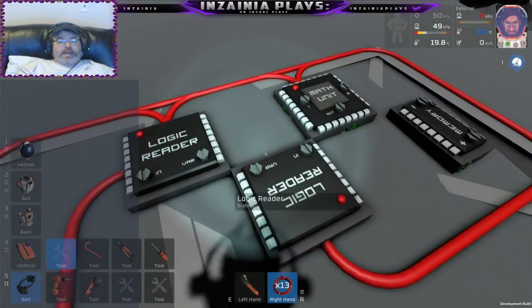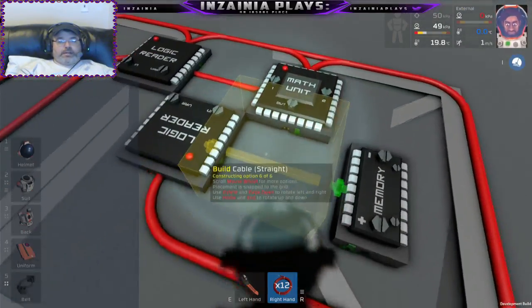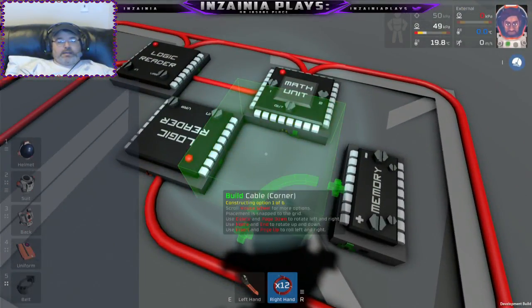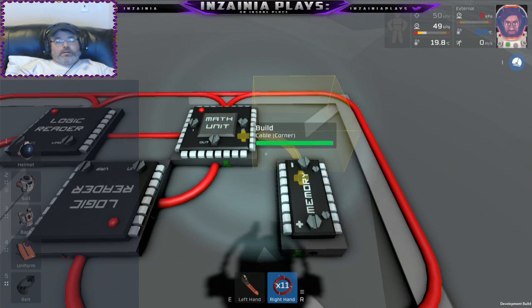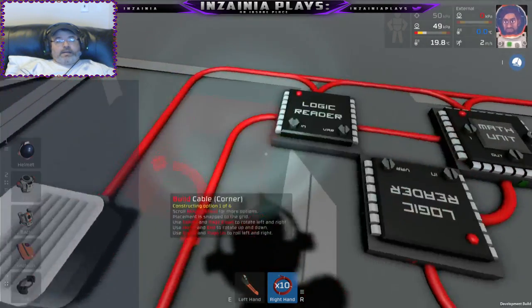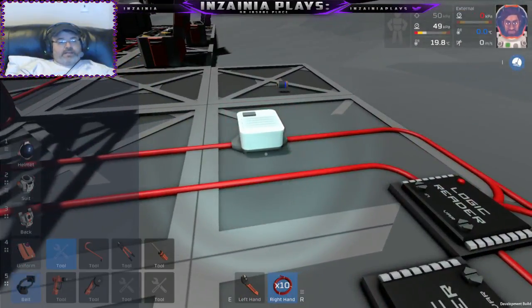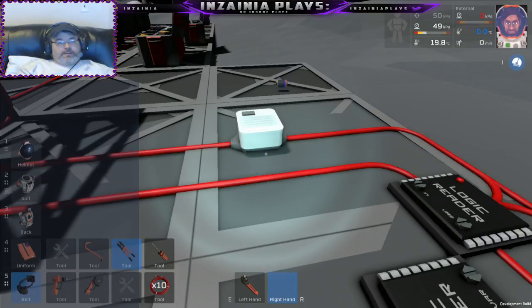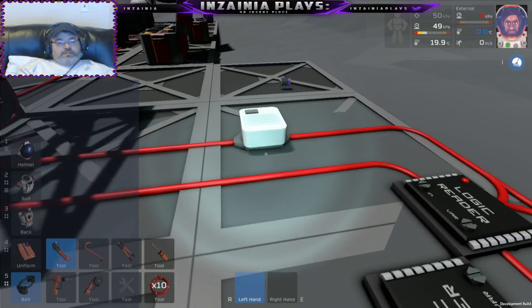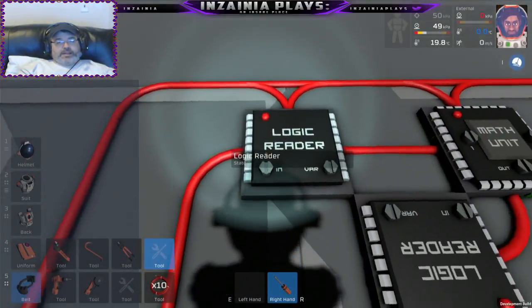Alright, so there goes that. I need that straight through. I need a corner here, like so, and then I need a corner there. And then that's it. So it's set up. I just need to get my screwdriver out and set everything up.